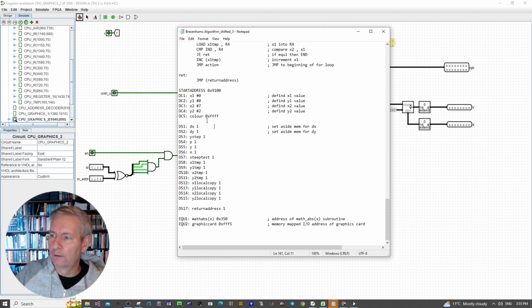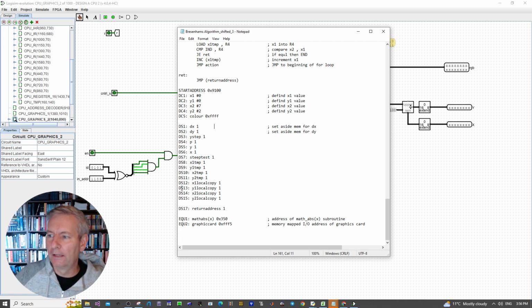Initially, the color was coming in the same as the values for our x1, y1, x2, y2. They were coming in, and they were getting into a memory location. Now, they were coming in via this DS command, so define storage, so it just defines one memory location, and it wouldn't work.